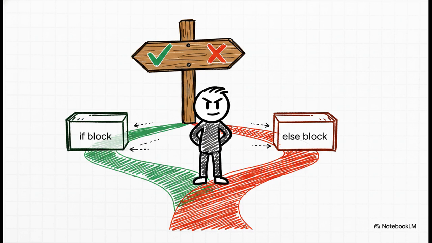But what if you need something to happen no matter what? That's where else is your best friend. The if-else combo gives you a clear this or that situation. If the condition is true, the if code runs. But if it's false for any reason, the else code is guaranteed to run. One of them always wins.